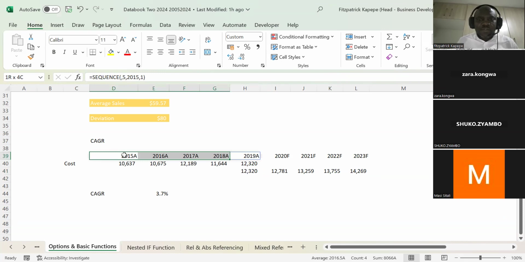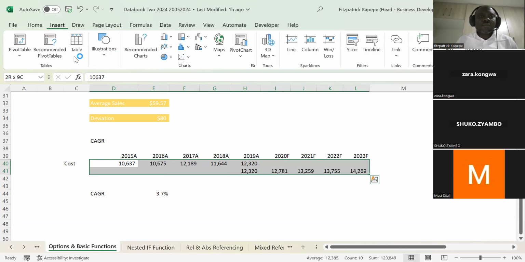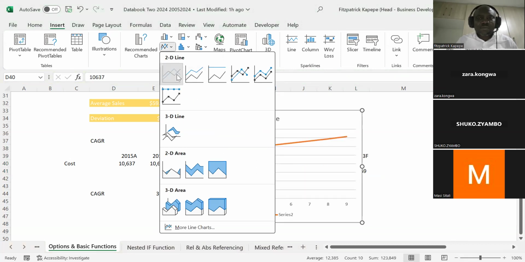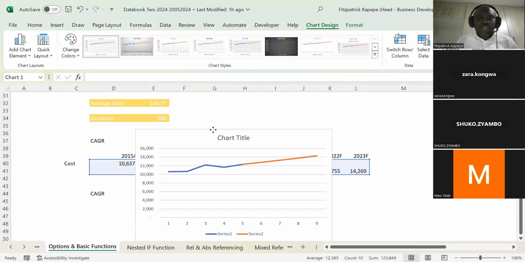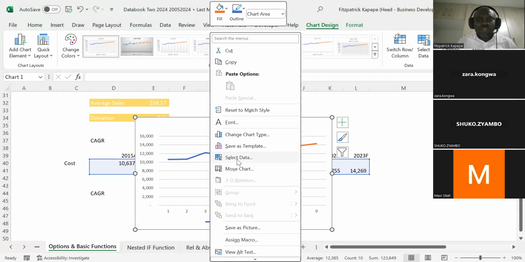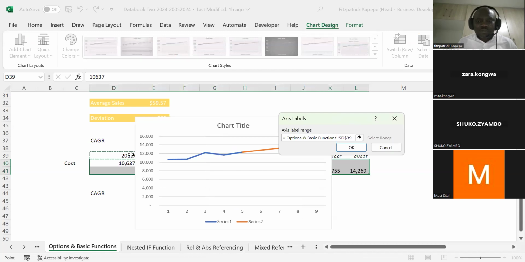So I can even create a chart. I can create a beautiful chart.